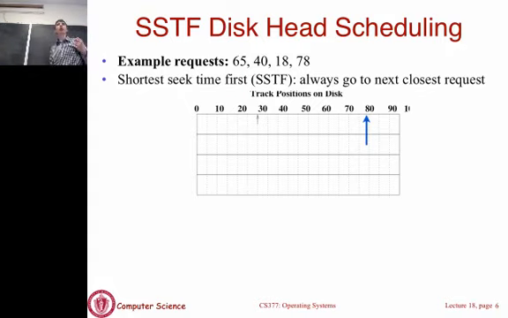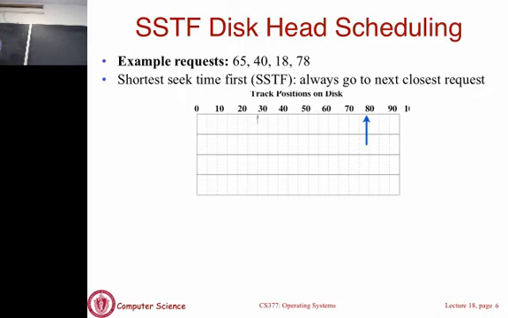What's another problem, though? Think back to what we had with shortest job first. Yeah. If you have a task that's really far away, and you keep getting other tasks that are around the same area, you may never get to that one task where it really, really matters. Right, exactly. You have potential starvation here, because this is the same idea as shortest job first. We talked about in shortest job first, if you have lots of short jobs arriving, and you have some long job that's been sitting around for a while, that long job might never get to run if you continuously have short jobs. So the same idea is true here.